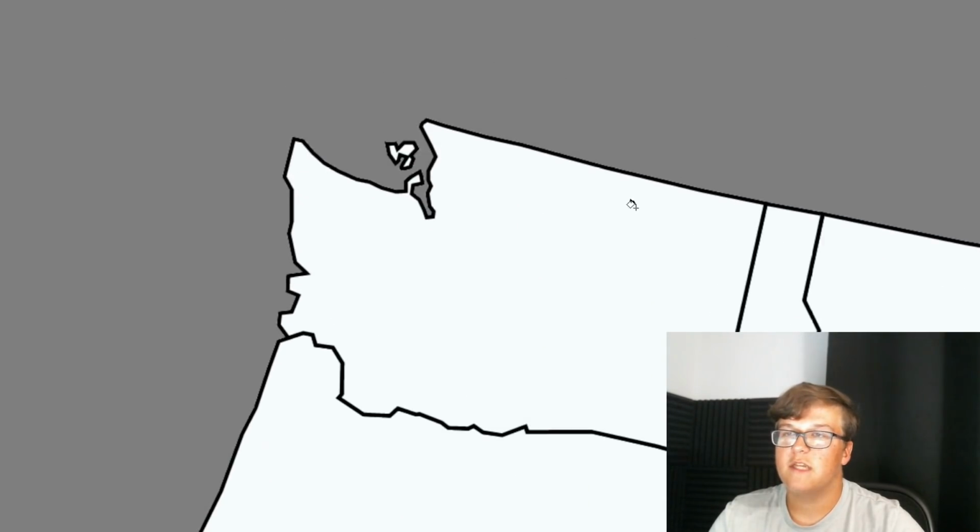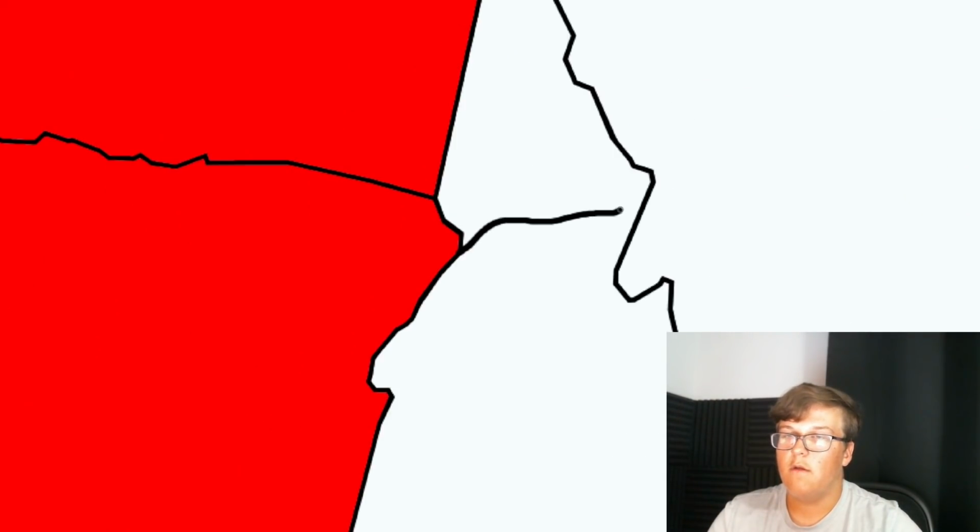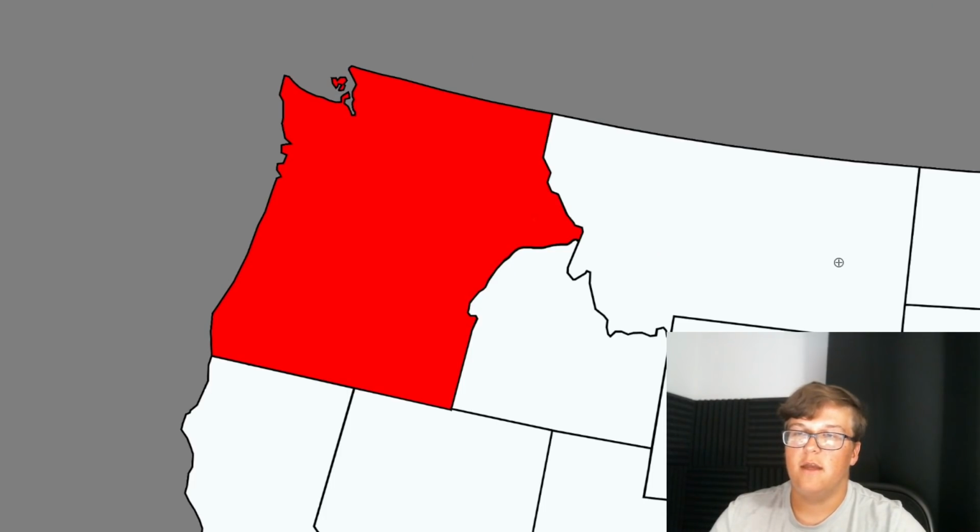Moving over to the other side of the country, we have Washington. Washington is going to take over Oregon, and then all of northern Idaho. Now Cascadia has been reunited.